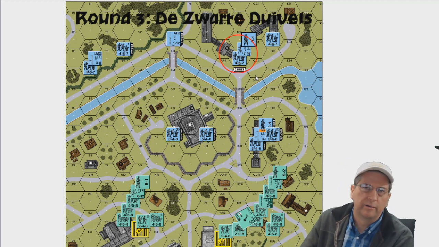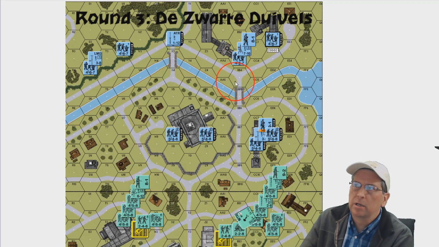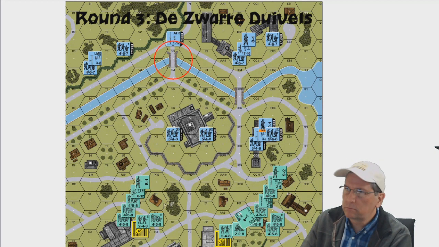He's prep fired. You know, he didn't get to move. This guy might be able to move. Maybe I could fire a squad on it or something like that. I mean, it's not that big a deal. But again, it uses his fire. So we need to defend this road, defend this.